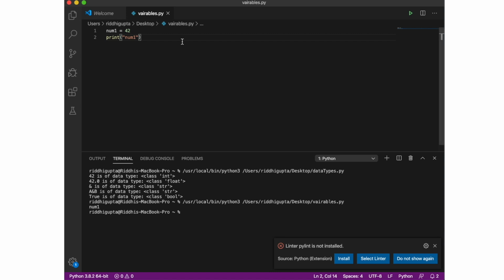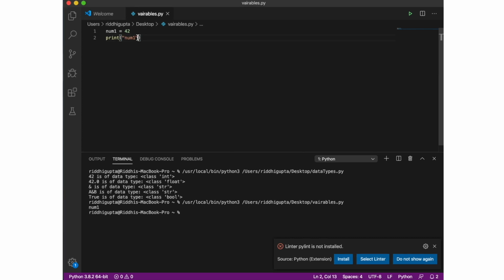So the reason that it just prints num1 is because, like we discussed earlier with data types, anything in between double quotes is treated as a string. So when you put something in double quotes and then print it, it will literally print whatever you provide inside the double quotes.